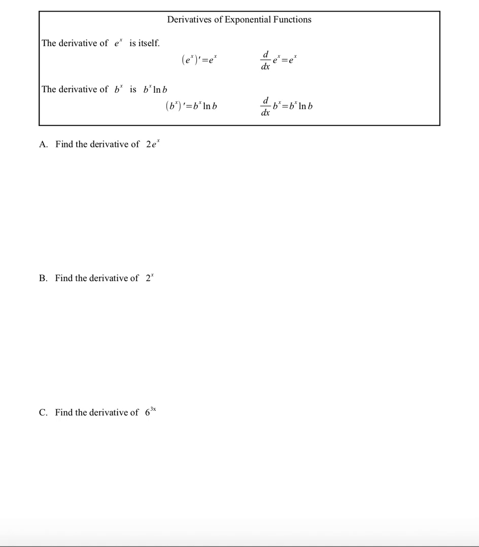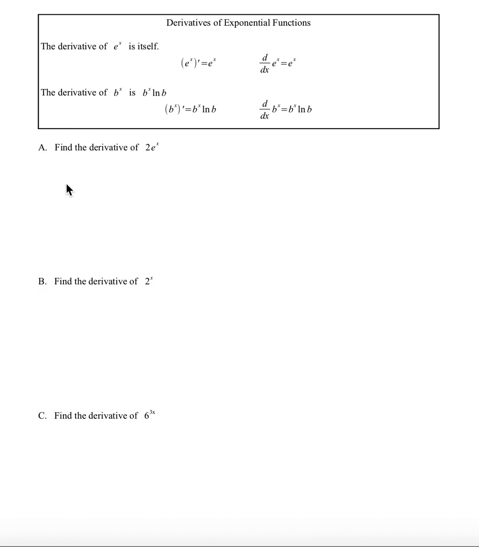This video is about the derivative of e to the x and b to the x. E is a special number in mathematics. It's a number which, when it's the base of an x, the derivative of that number to the x is itself. All other bases would not have that same property, except, I suppose, for the base of 0.